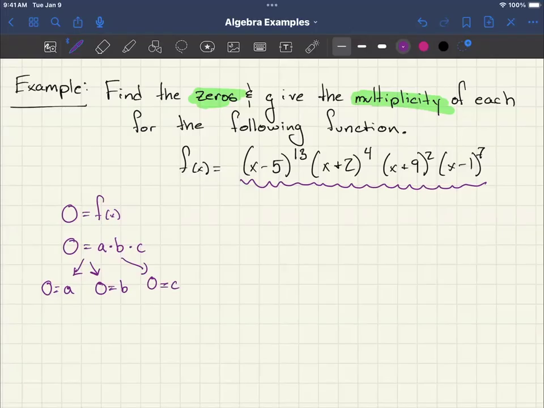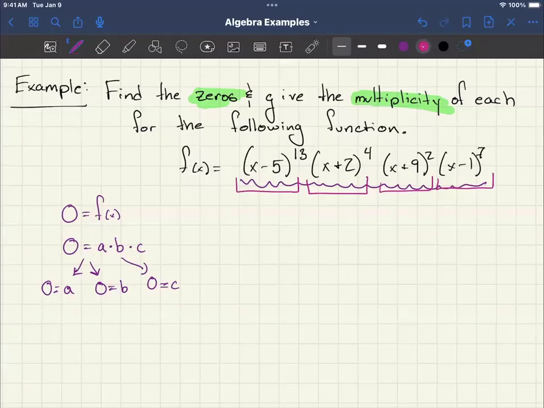We're going to have four parts to this. We have our first factor, our second factor, our third factor, and our fourth factor. And as we multiplied this all out, this would be a disastrous polynomial of immense proportions. So thank goodness we don't have to do that.